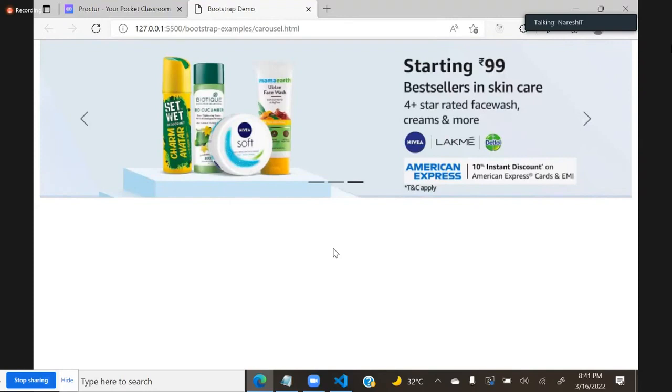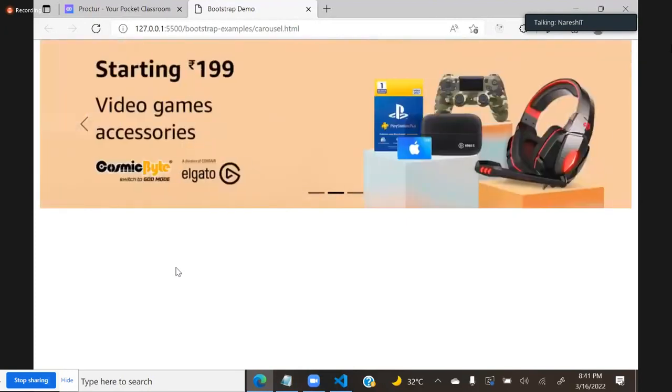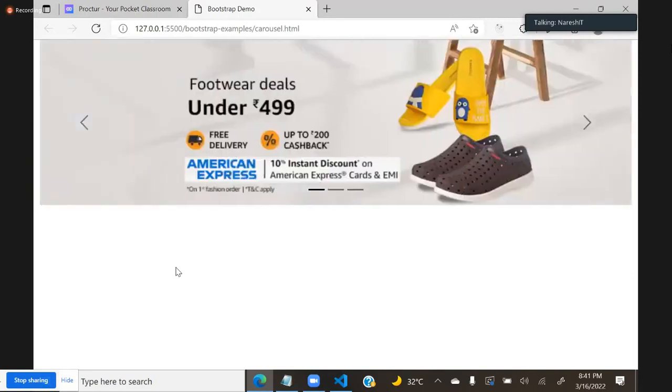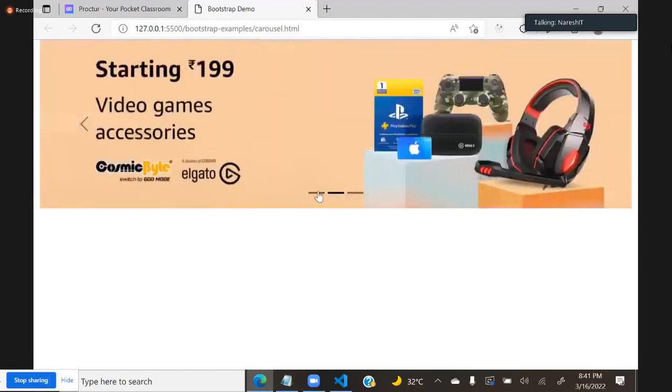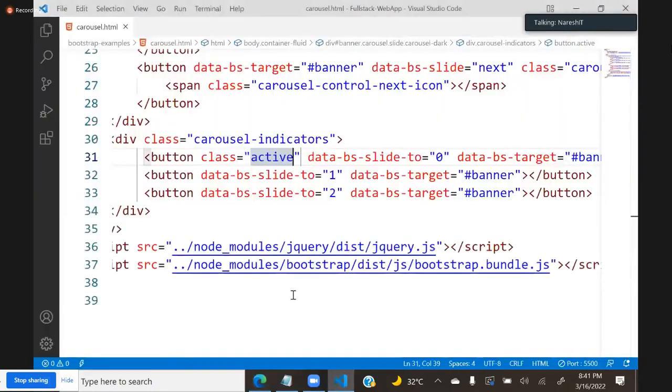That means you can take to which slide you want. By default, when it opens, you can see the indicators will change. For the second slide, the second indicator will be highlighted. For the third slide, the third indicator will be highlighted. Black, dark will come, right? That means you can handle that. You can configure those indicators. What is the advantage? You can directly click on which slide you want. You can navigate to that. And this is important for indicators.